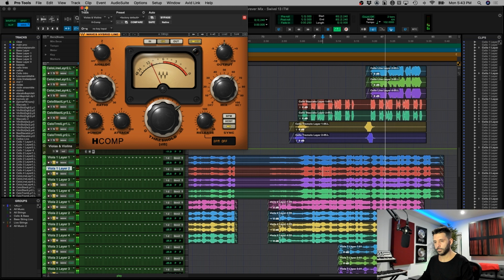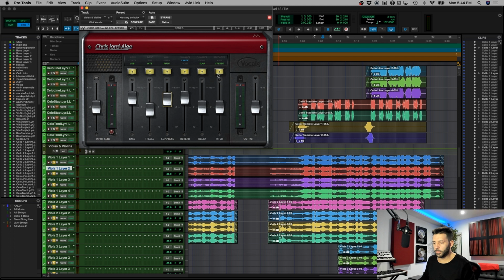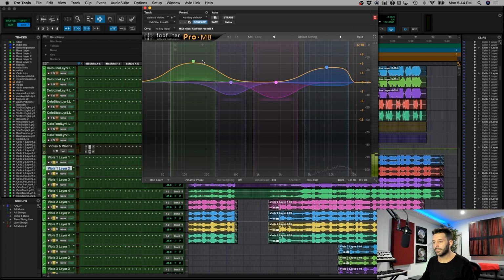So primarily, we are definitely brightening it up. Again, with the CLA Vocals, there's a little reverb on it. There's some stereo imaging happening, so we're pushing those out to the side. We do have an interesting curve on the Pro-MB. I can't think of exactly why it looks this way.